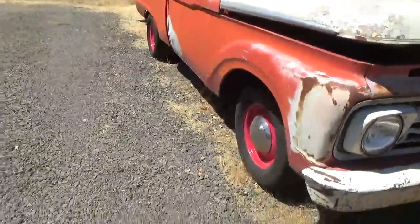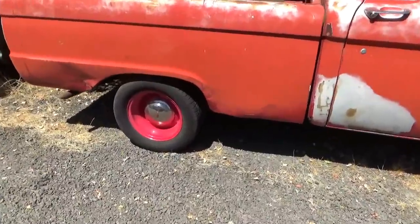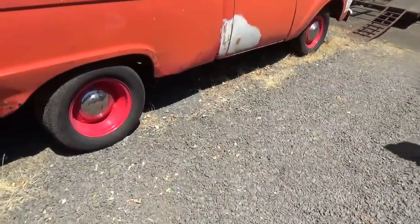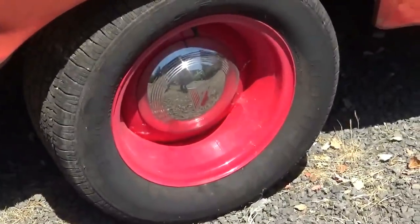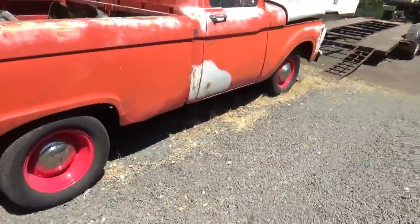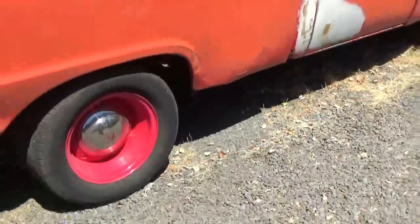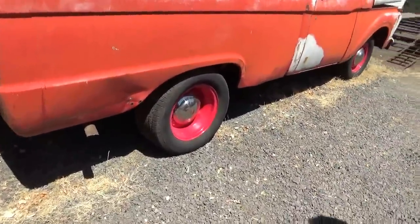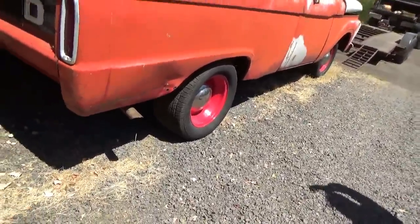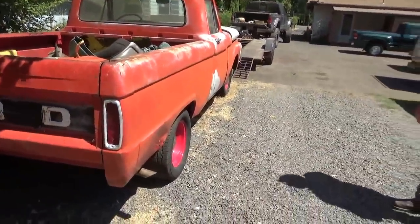But Gary, tell me about the wheels. You were saying you had these custom made for it? Francis Keys made them. Marvin Keys' dad made it 50 years ago. I believe they're Chrysler outers and early Ford pickup centers. And the back ones are wider than the front ones. I think they look great on there. He drilled it so the tube sticks out the side. So you don't have to reach around, that's nice. And then 46 Ford or 39 Ford hubcaps.